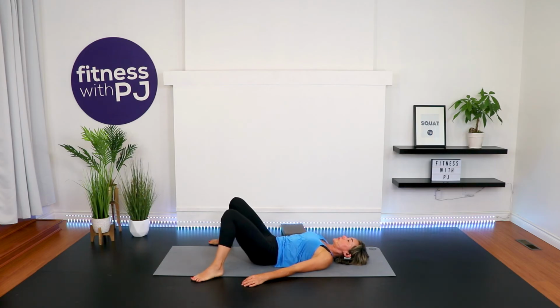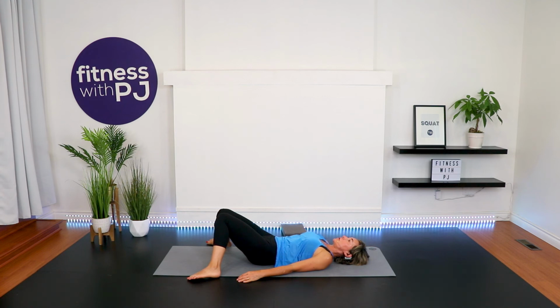Good. Walk the feet out further and just allow the knees to drop in, stretching the internal rotators in the hip. So you may need to walk out those feet a bit more to get the stretch. And then you just let the knees drop in towards each other. And hold. My knees are touching. Ideally, that's what I'd like yours to do as well. And back to center.